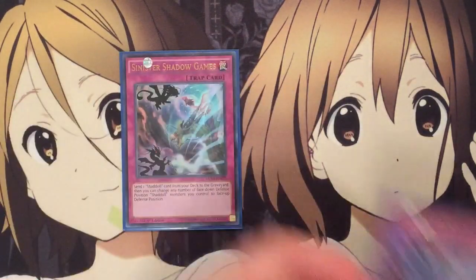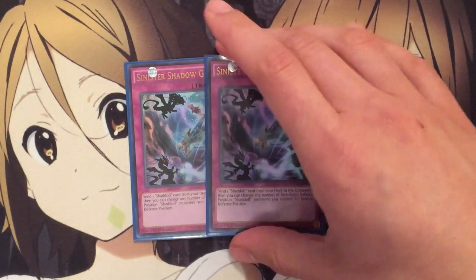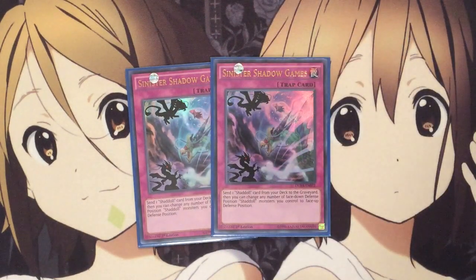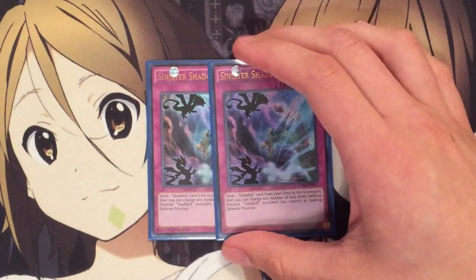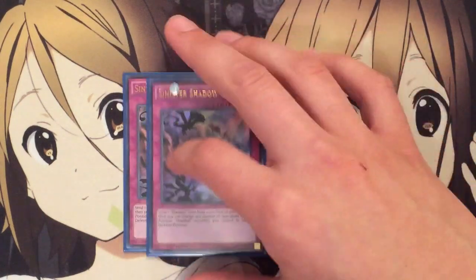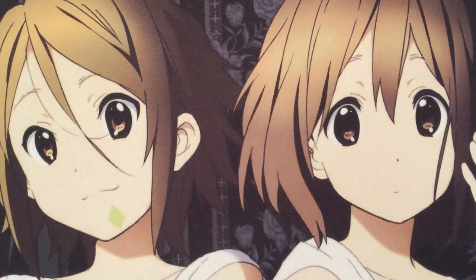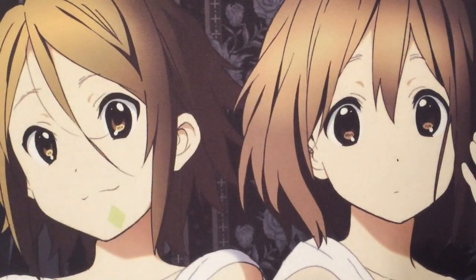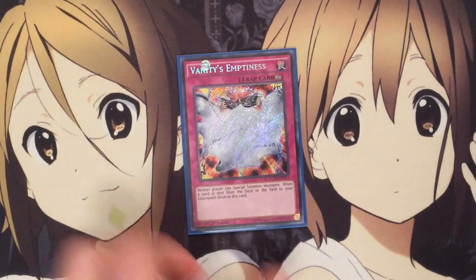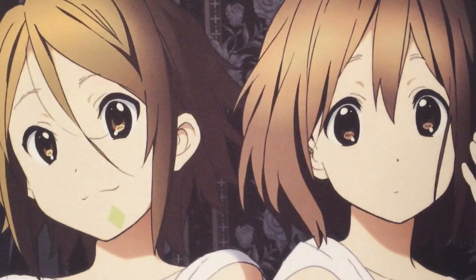And then for traps, I run 2 Sinister Shadow Games. Cut it down to 2 from 3. Might even cut it down to 1, but I liked it at 2 today. It did really help. A lot of different plays went off, flipping up my Falco when necessary. And I also run 1 Shaddoll Core, good card, and also 1 Vanity's Emptiness, just for that control with Winda. That's it for the main deck.